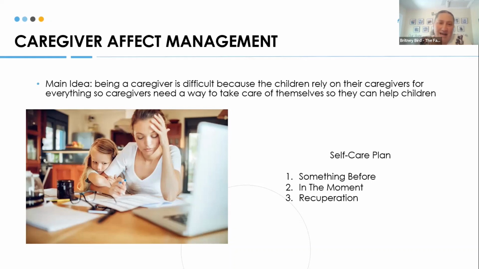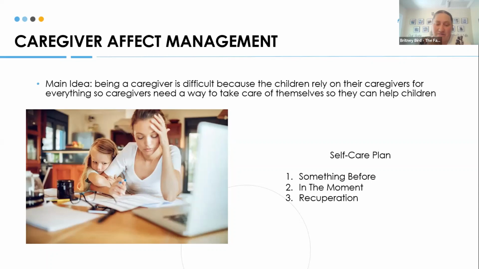These are the ever popular fidget toys. These are the breathing exercises. These are the things that you can do in any moment to be able to help yourself regulate your emotions and stay calm, even in a difficult situation. So as we're talking about in the moment techniques, like I said, breathing, it could be getting a drink of water. It could be taking a 5-minute break and walking around your facility. It could be going to chat with a coworker for a minute. Whatever it is, you have to have something that you can do in the moment.